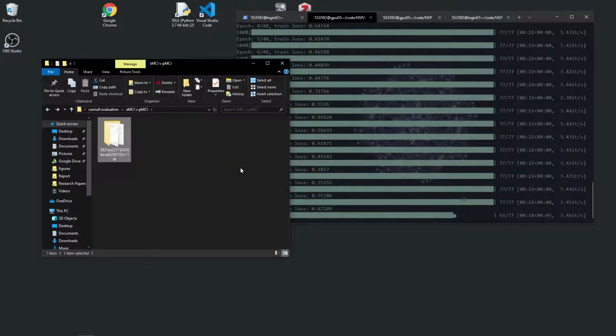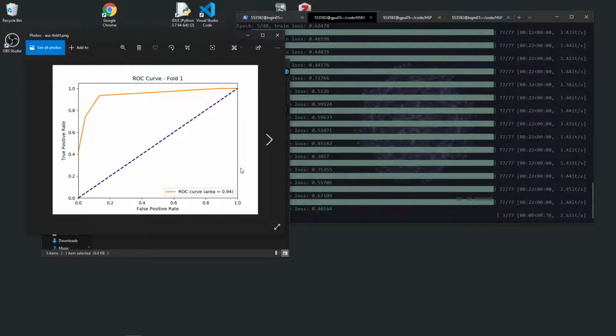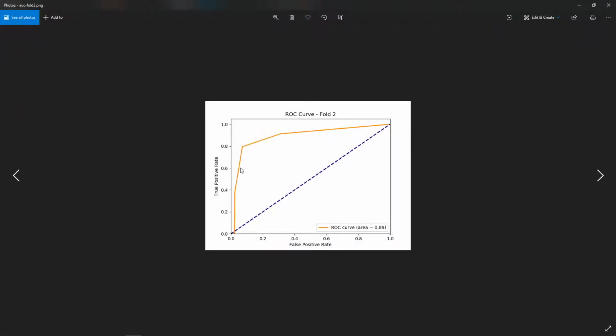these graphs are generated. They are ROC curves, and they essentially show the performance of a binary classifier as the discriminant threshold is varied.